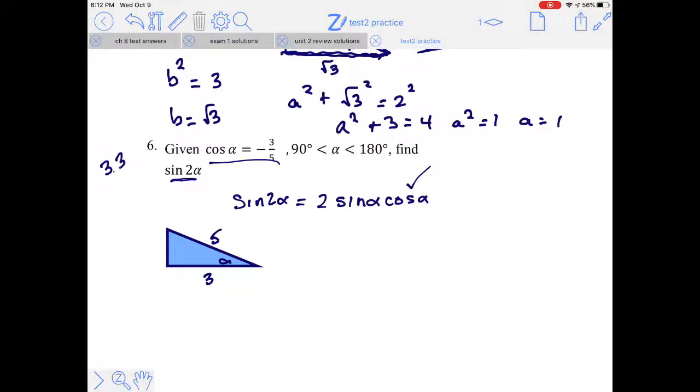So if we did Pythagorean theorem, a squared plus b squared equals c squared, we would get a 4 right there. If it says between 90 and 180, is that quadrant 2? Yeah, this is quadrant 2. If you start at 90 degrees to 180 degrees. But does the sine 2 alpha affect that? Would it still be in the same quadrant or would it change quadrants? 2 alpha might change quadrants, but this determination of sine and cosine of alpha, we can base it off of this information here.